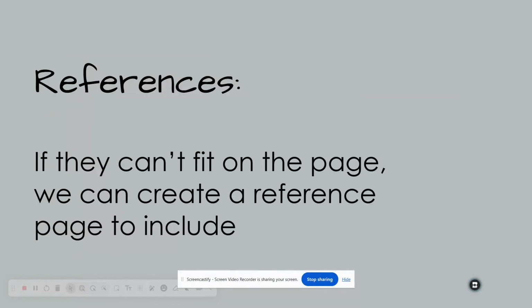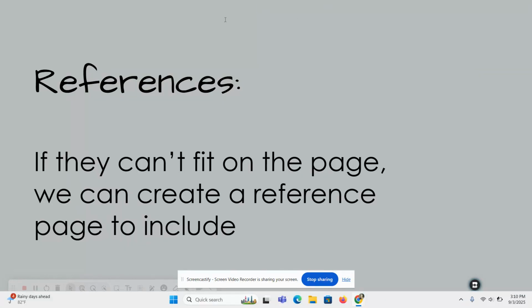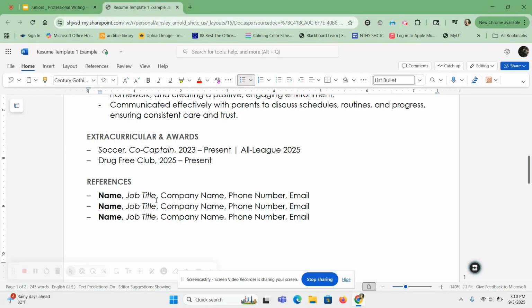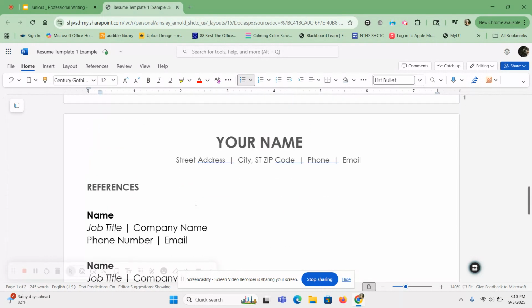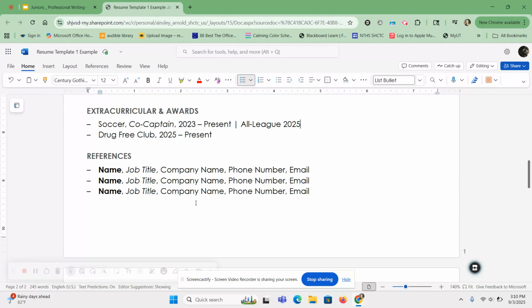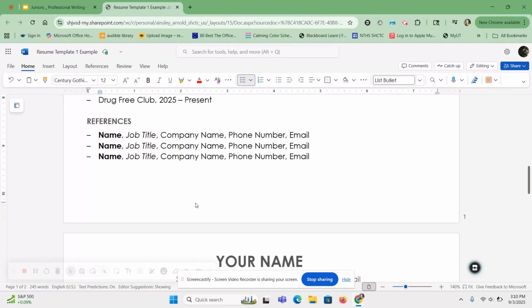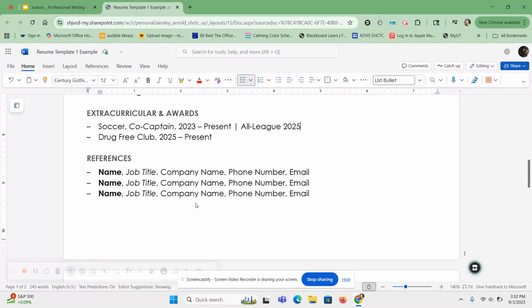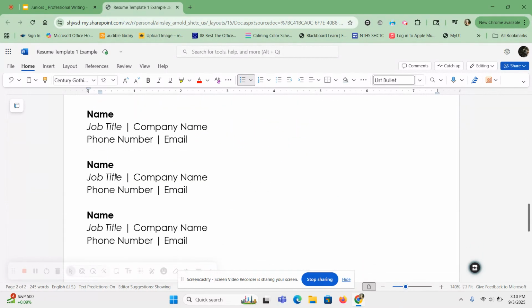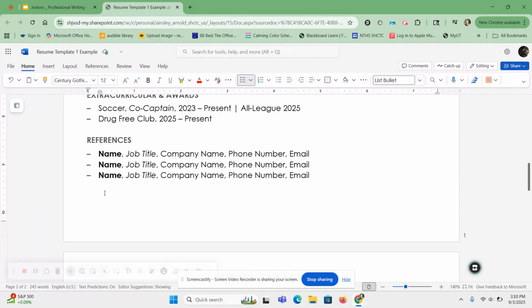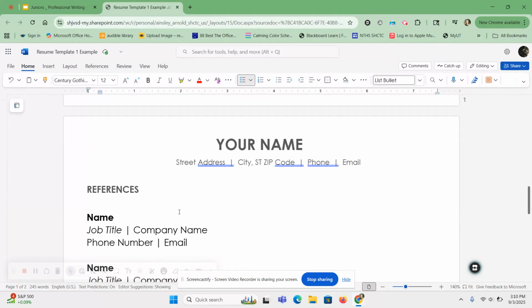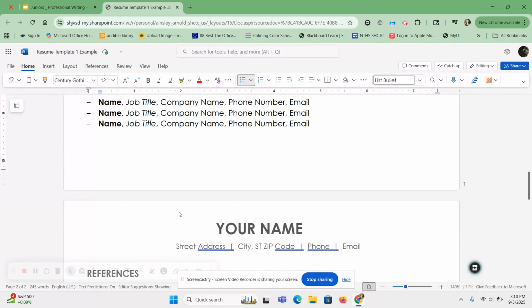On your templates, you are going to notice that there are 2 places for you to list your references, and I'll show that on my screen up here. So right here at the very bottom, there's the 3, and then there's an entirely separate second page. Because we don't know how much space our resume is going to take up, we're actually going to type in this information in both locations, and then at the very end we'll decide, can I have them all here because it fits on one, or do I have to use a separate reference page?